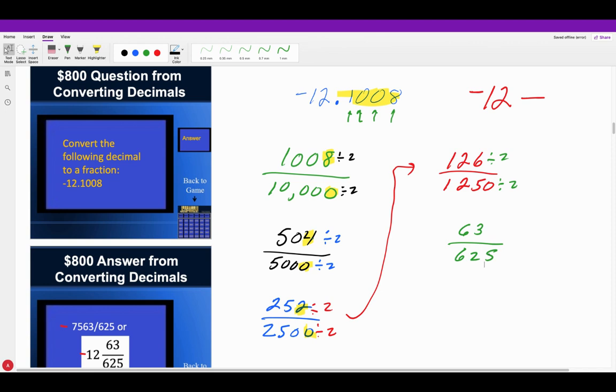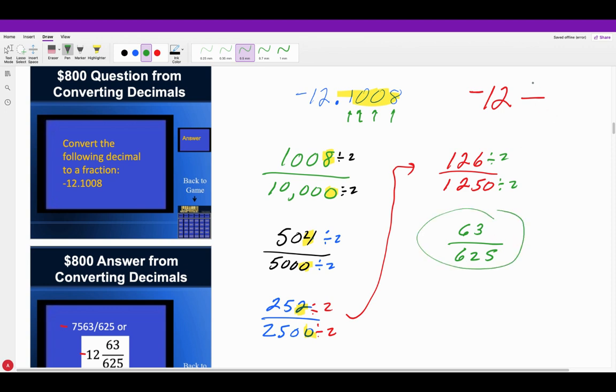Then from here, this is it. There's no other number that divides evenly into this. 63 is not even anymore. 625 ends in a 5, so we know that that's divisible by 5, but 63 isn't. If we add up our digits, so 6 plus 2 is 8, plus 5 is 13. Since 13 is not divisible by 3, I know that 625 is not divisible by 3. And if you want, you can go ahead and start writing out all of the different factors to see if they do. But this is our final answer for this.